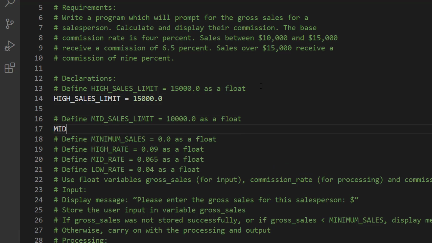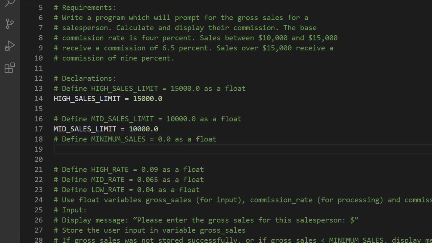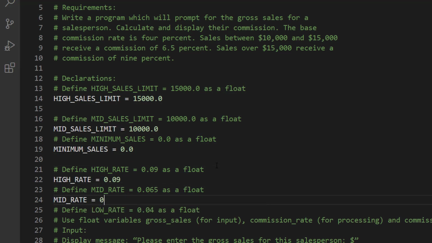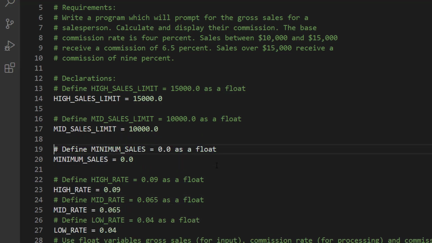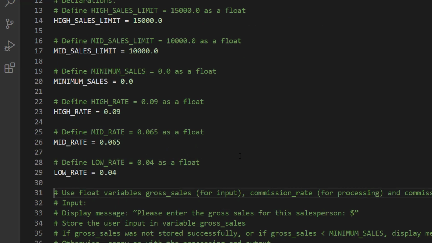As I'm typing, you might note the colors being used depending on my IDE. To keep it simple, things that are being treated as literal values are in one color, named values are in another color, and comments are typically in green. If I were to accidentally put a semicolon in here, maybe because I'm used to C# or Java or something, you might see it pop up in another color to bring attention to the fact that I've done something wrong. Again, this can vary depending on your development environment.